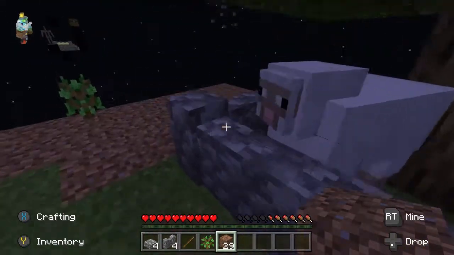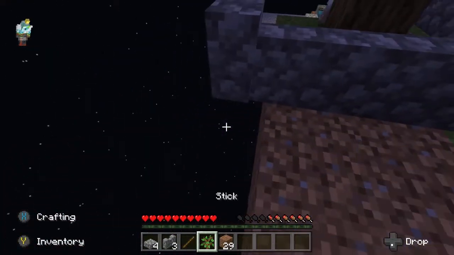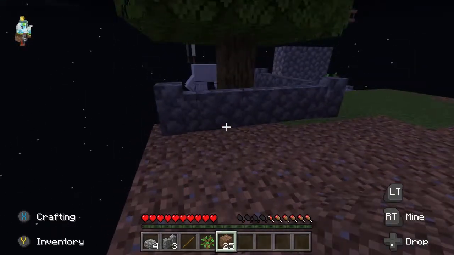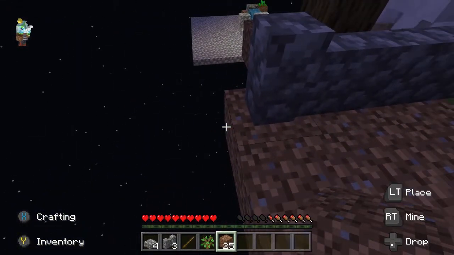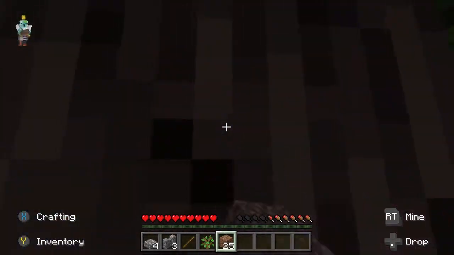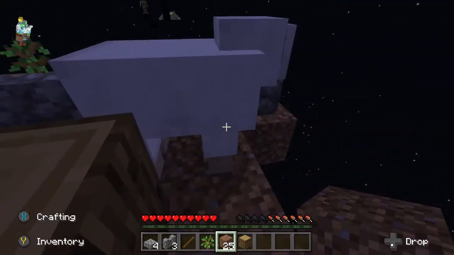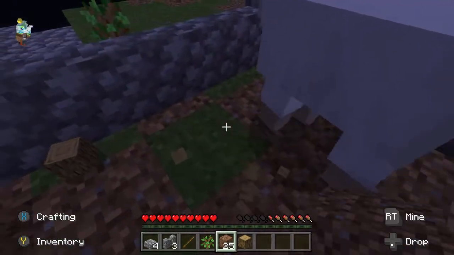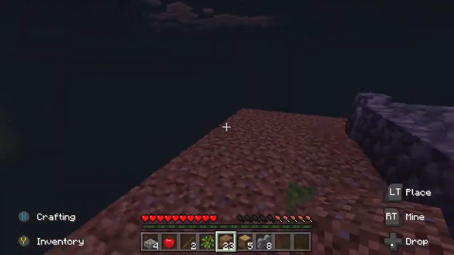So we put that there. Put that there. There we go. Seems determined to eat every last little bit. Oh, perfect. And sneak round. Watch your step, please. So we've got the sheep safe and secure inside his little pen.